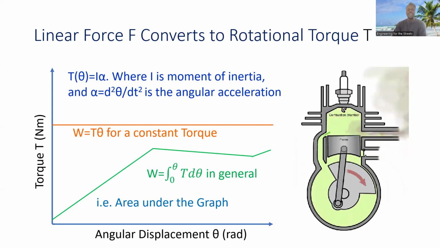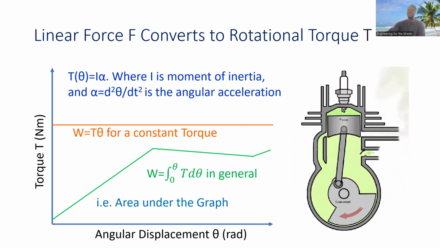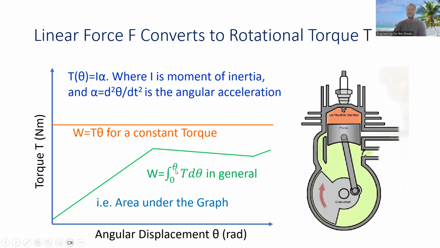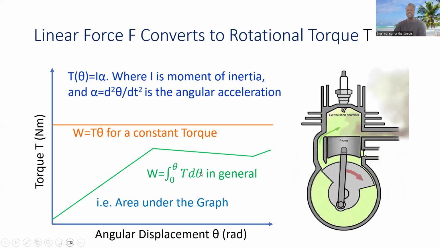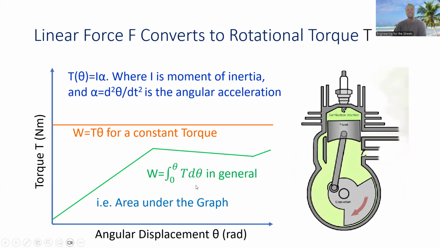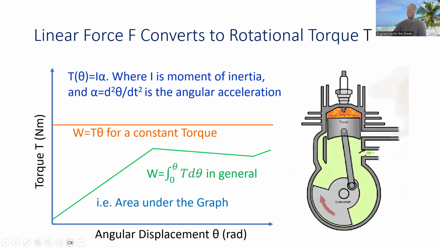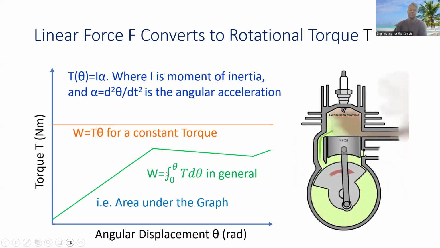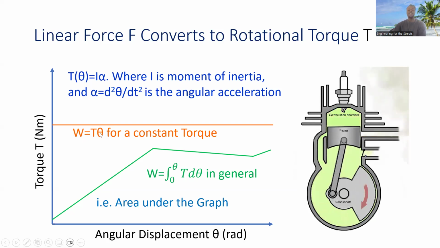So if you put all these together and you try to parallel this system with the previous graphs that I have shown, you'll come to the conclusion that work in general will now be the integral of torque over angular displacement. Just like we had F dx for linear motion, now it will be T d theta. W equals the integral from 0 to theta of T d theta. And if we apply the laws of integration as we have done before, if torque is constant, you bring out the torque. Ultimately, we have work equal to torque times angular displacement.